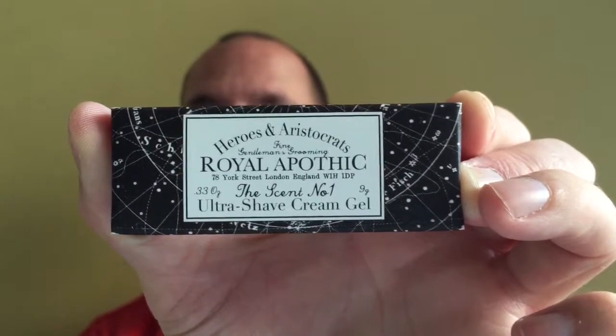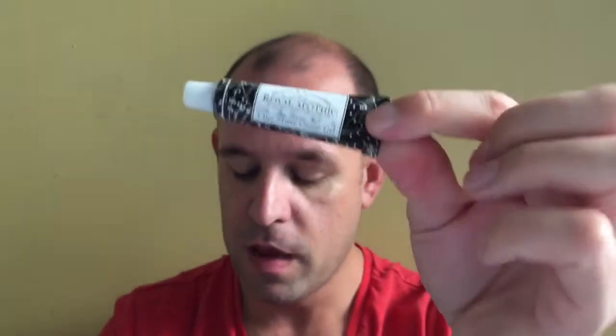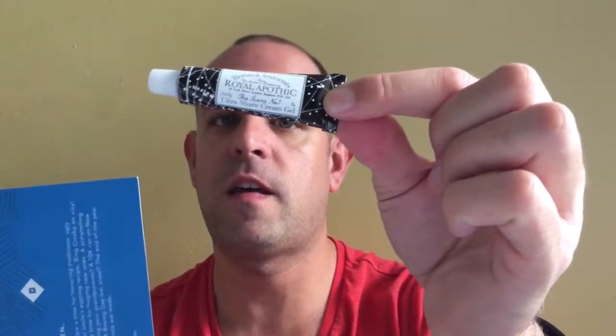E. I've said this time and time again, I don't normally shave using a proper razor. I just use a shaver. But I am not against it. Sometimes if I don't shave for a few days, I'll fix that by just going with a real razor, so that's not bad. And I do prefer cream over gel. So this is, I mean, it's a small tube. Full size of this is $15.